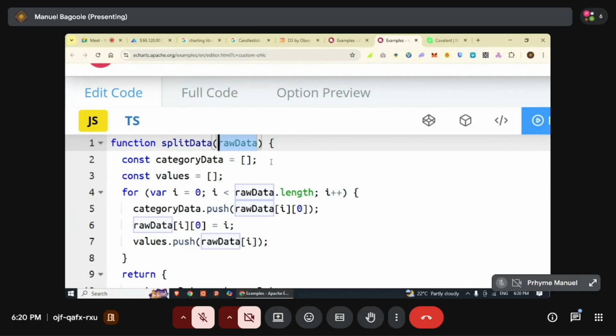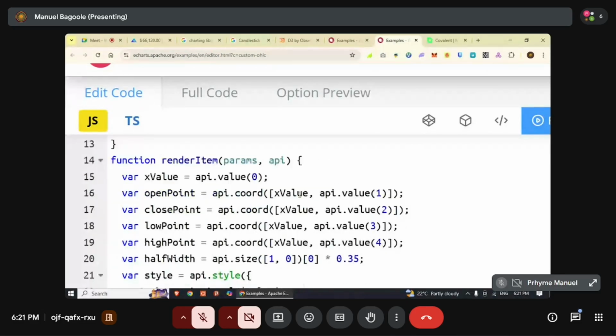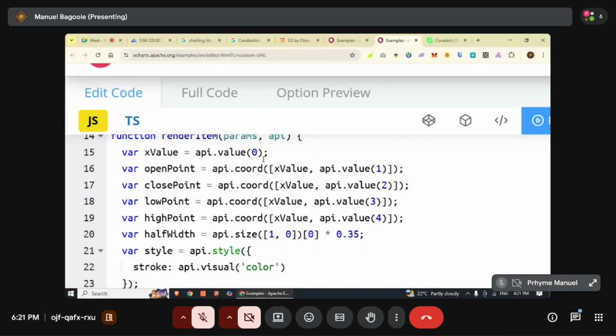Everything else is configured to be displayed on the chart through this function, splitData. You just receive the array and make sure it has the components the way they are expected, OHLCV, and it would get everything for you. It defines the specific points on which these price points should be put, and then configures the scale of the graph itself based on the range of the data you're providing.